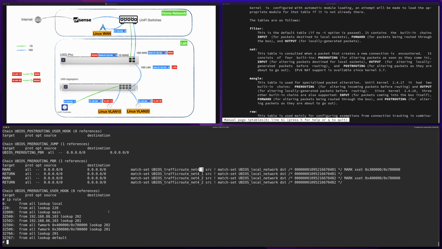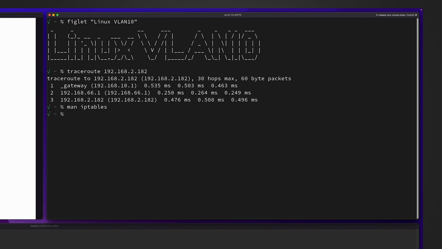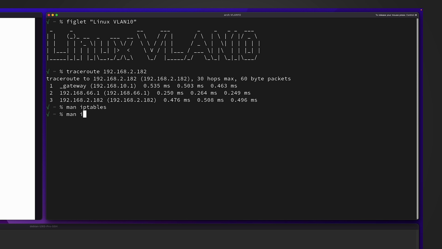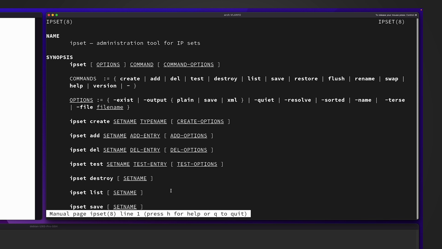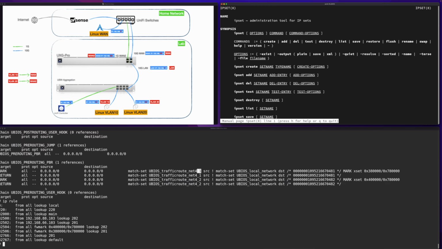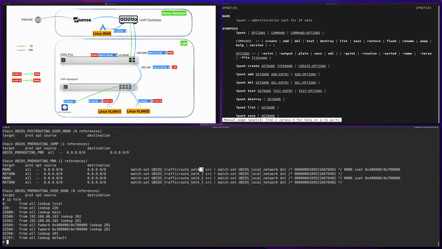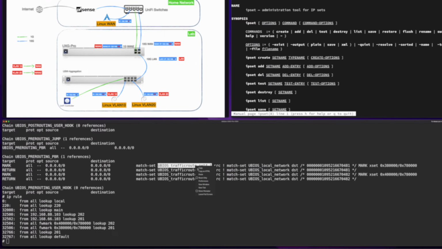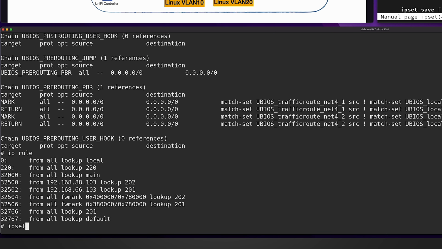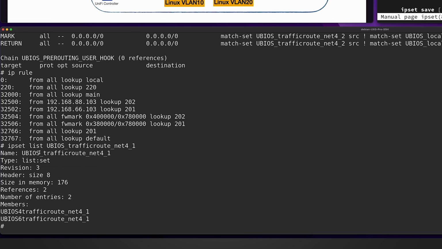Now we need to talk about another Linux command, ipset. In another Linux machine, let me run the man page for ipset. We won't talk about the details. Basically, using this command, we can understand what the match sets mentioned here are, right? Let me run a command to display this match set. Copy the name, ipset list. Then I want to display the details for this set. Let me paste. Okay. It just explains what this match set is.